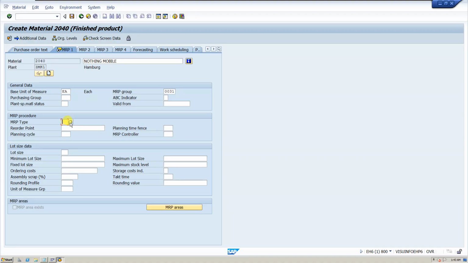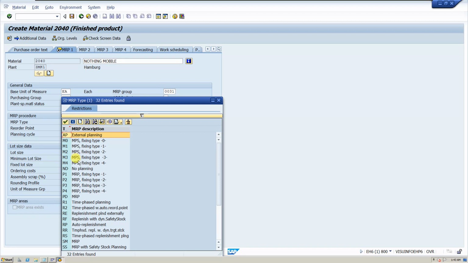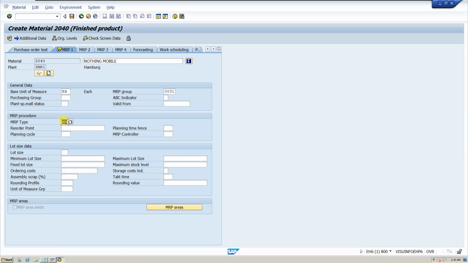If you go to F4, you can keep no planning. As of now, there is no need for this MRP. This MRP tab is used for availability check only, so it is not required.